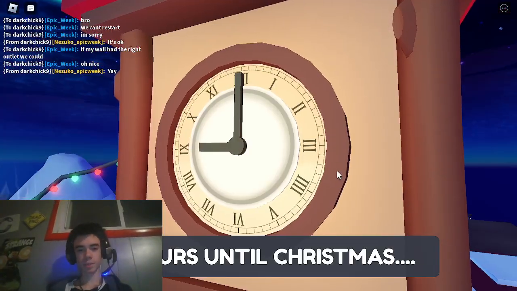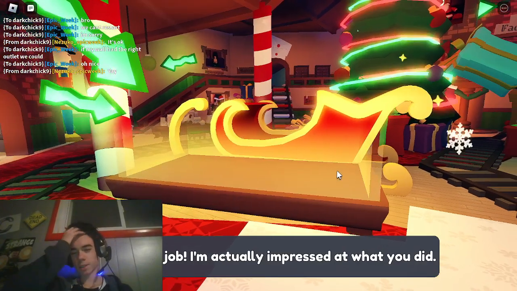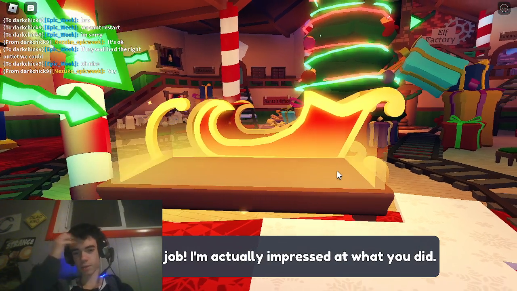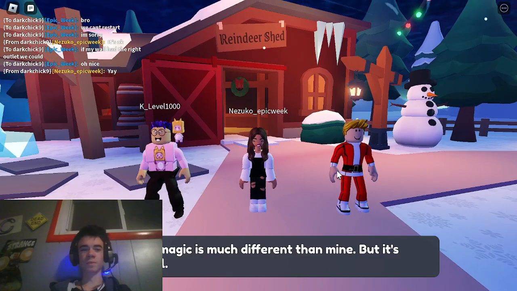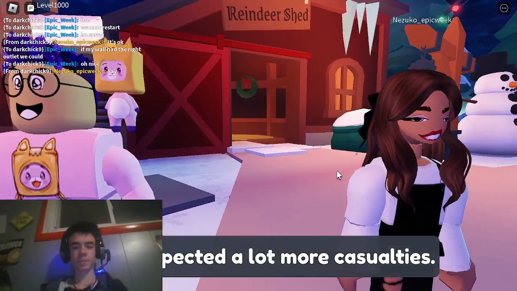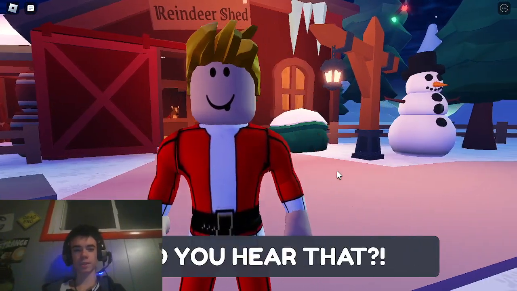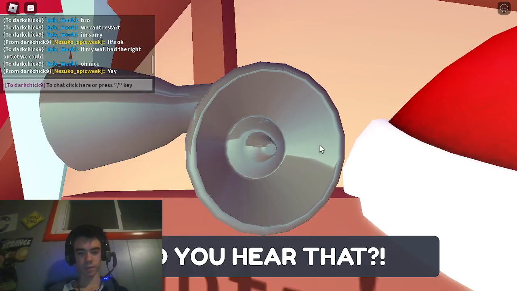3 hours until Christmas. We're on the clock right now. Good job. I'm actually impressed at what you did. Who is this talking? He should have helped us. I don't even know who it is. Your magic is much different than mine, but it's useful. I expected a lot more. I don't know what that says. Did you hear that? I did. Sounded like my laugh, actually.